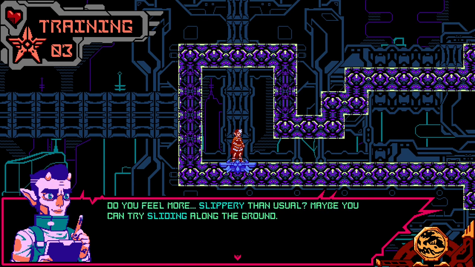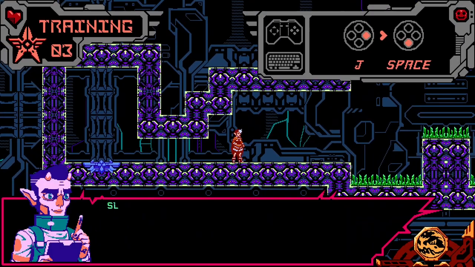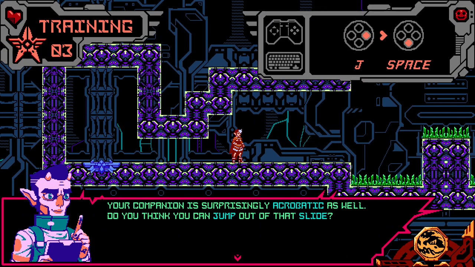Slippery than usual, sliding along the ground. Alright, how do we slide? Okay. Your companion is surprisingly aerobatic as well. Do you think you can jump out of that slide?